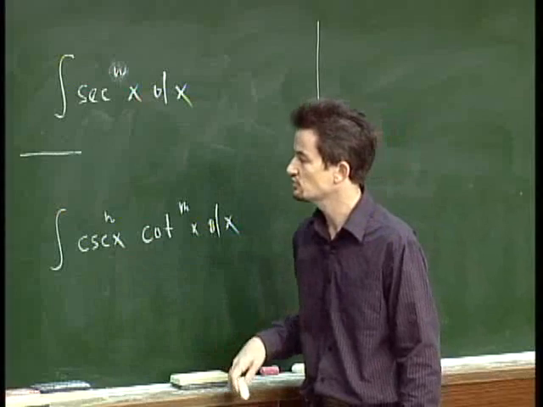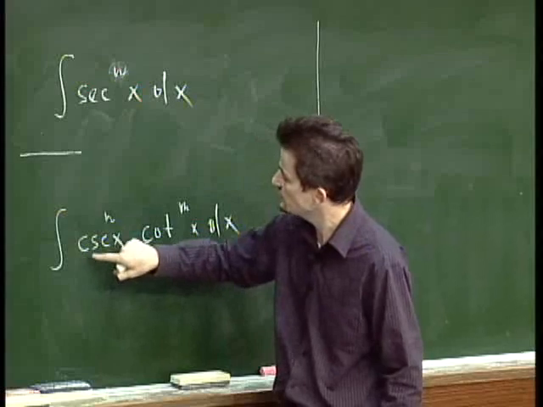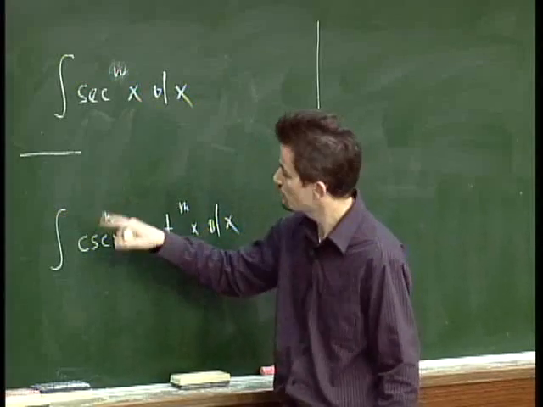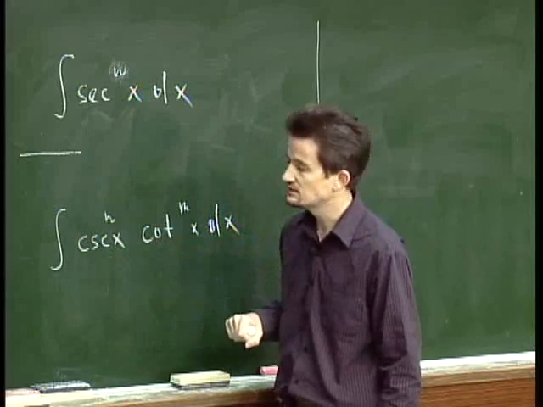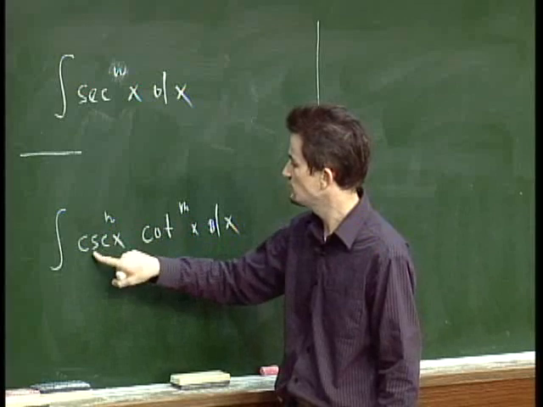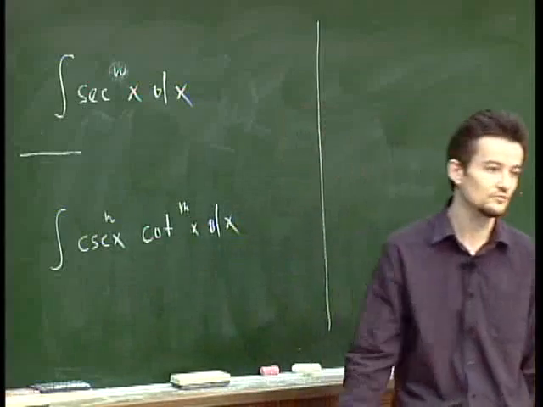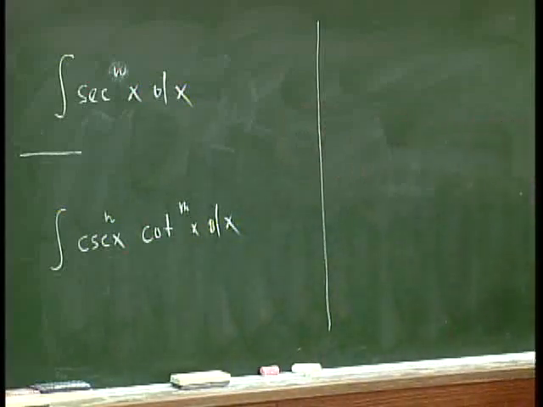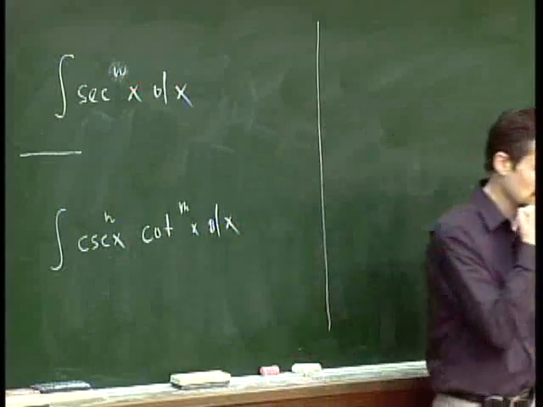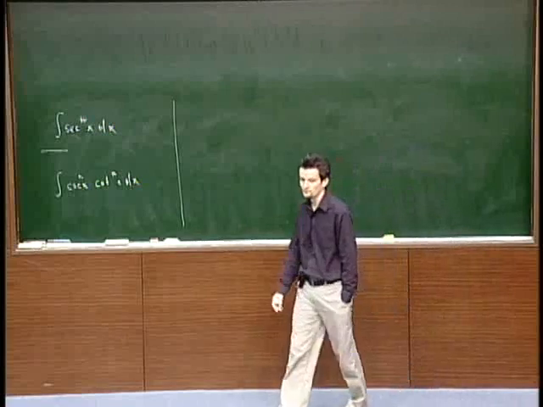You use those three relations, and essentially, if n is even, then you can take out a cosecant of x squared, and you write the rest in terms of cotangent. And if m is odd, and n is larger or equal than 1, then you take out the cosecant of x times cotangent of x, and you rewrite the rest in terms of cosecant and do the substitution. So you have again those two cases, very similar to the previous situation. Using those tricks we have discussed so far, you can handle many other integrals which involve trigonometric functions.